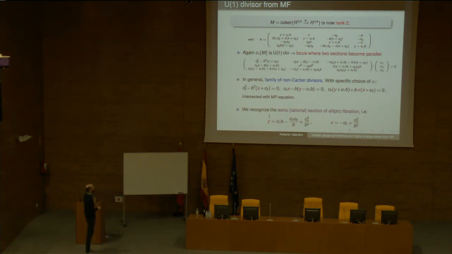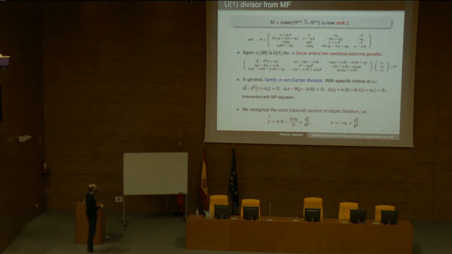So again, we use the same construction as for the conic, and it's a bit more involved. What we get here is the divisor defined by 3 equations. Each equation is a combination of sigma defined by these two. But in principle, we find a full family of non-Cartier divisors, as we obtained also for the conic.